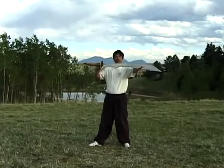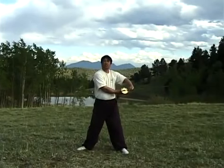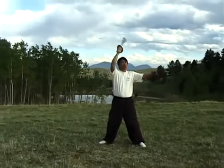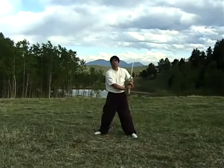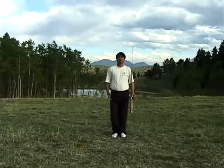From the phoenix spreads its wings posture, the saber rolls around the hand into the pulling position known as the autumn wind sweeps the leaves. The saber is brought back around and over in the parting the clouds to see the day move. The hilt is placed into the supporting hand, closing with the finishing move that returns to the beginning.